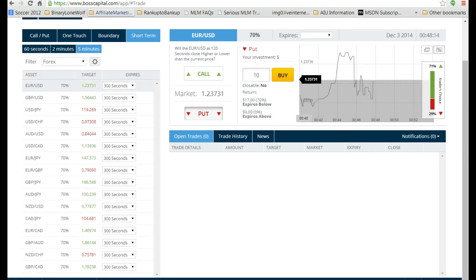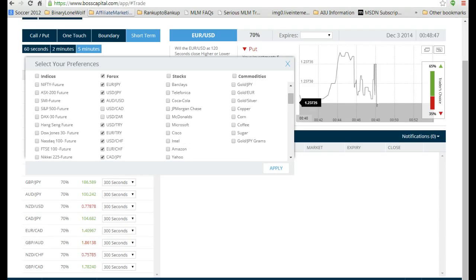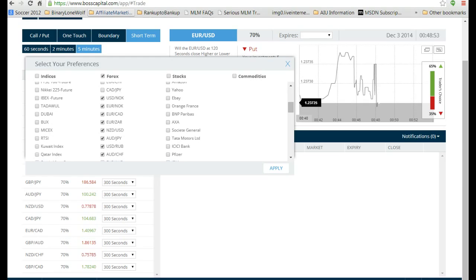Here's another cool thing. Let's say that for Forex, because you're only trading currency pairs, right here where it says Forex, if you click the pinwheel under Forex, you can select or deselect the pairs that you will trade. A lot of people trade the Euro USD, the Pound USD, maybe not the Euro GBP. The Euro JPY is very common, USD JPY, the AUD USD. Some of these others people do not trade, or you may elect not to trade. So you can actually uncheck these, right?